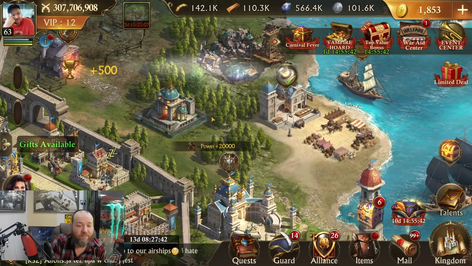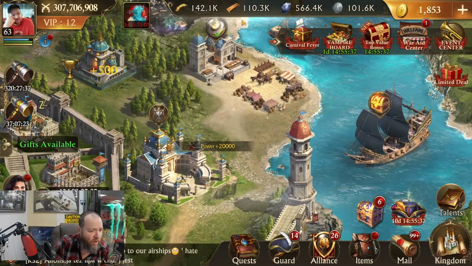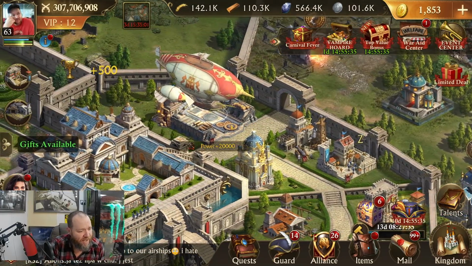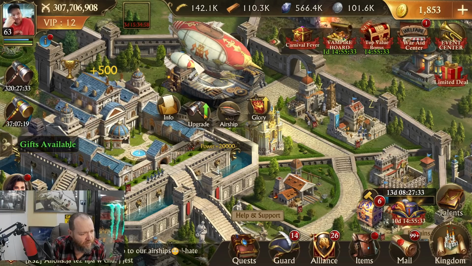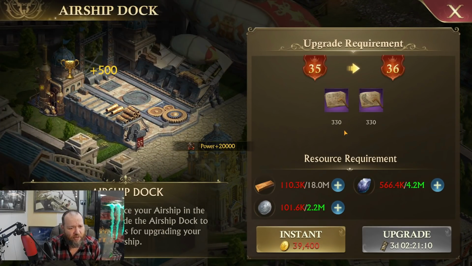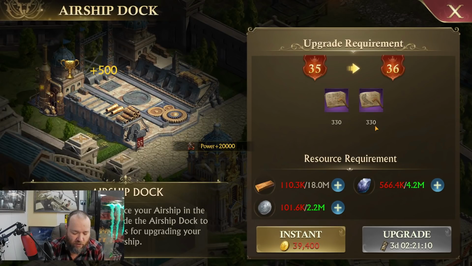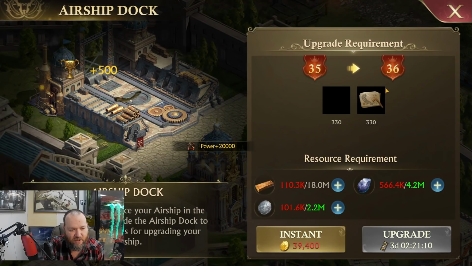I would tell you, don't go panicking right off the bat. Know where to look for your stuff. And also pay attention, because you see right here, my airship dock is only level 35. So I need to go ahead and upgrade it. We could cheat that out and just max out our airship before. You cannot cheat now. You're going to have to max out your airship dock to max out your airship now. So we used to ignore it. You can't anymore because this is one of the places that you get these extra parts from.